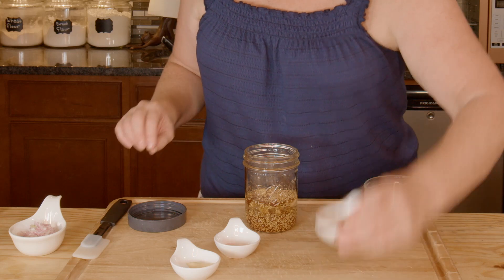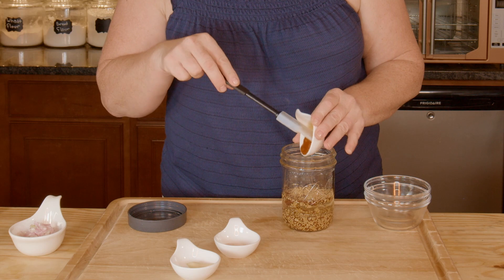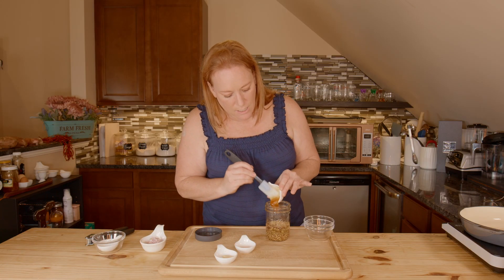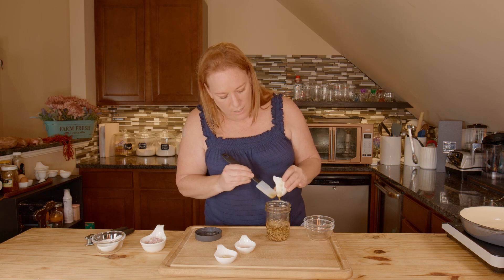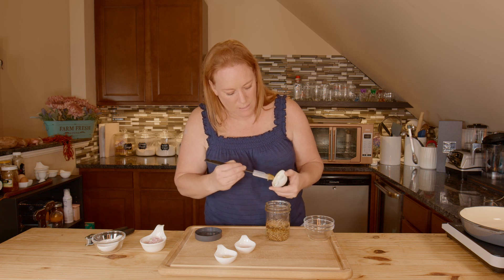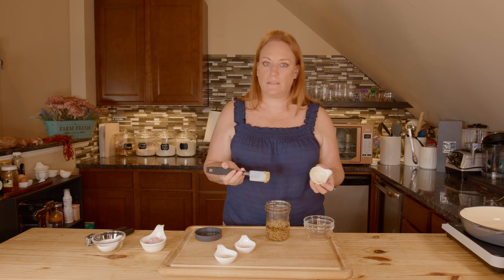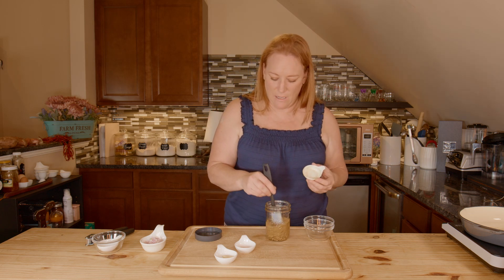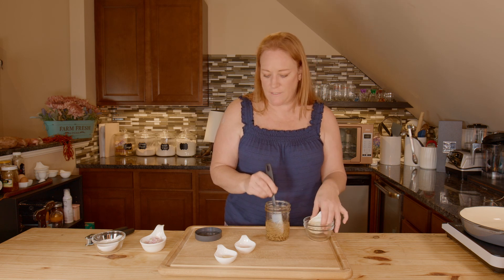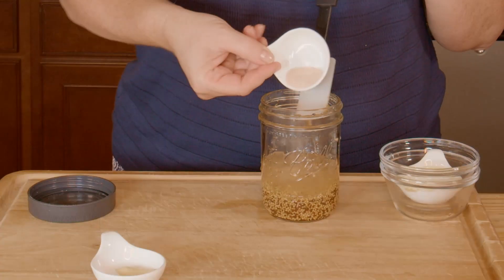I have one tablespoon of my local supplier honey from Dawn's Market in Gallatin. Dawn's Market is a little locally owned farmers store run by some really cool people — they have a lot of vegetables, eggs sometimes, and honey. We're putting that in there and I'm just kind of stirring a little bit because we want that honey to dissolve. I'm gonna put in my salt — that is pink Himalayan salt. Just use one that doesn't have an anti-caking agent in it.